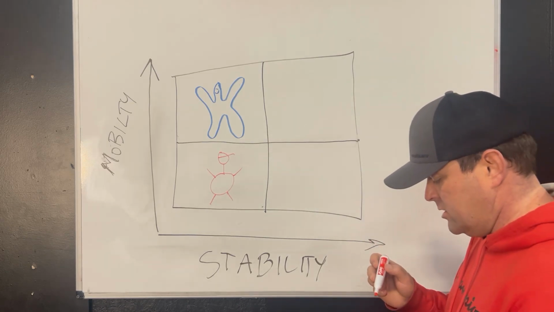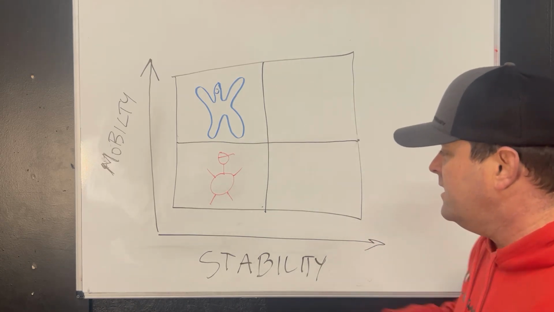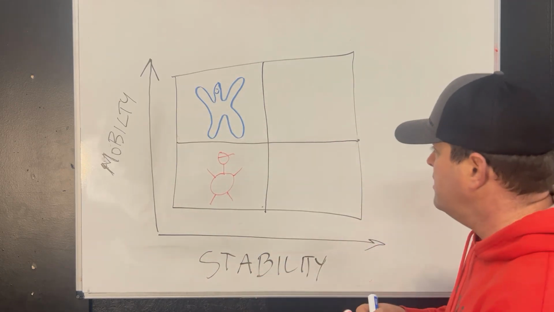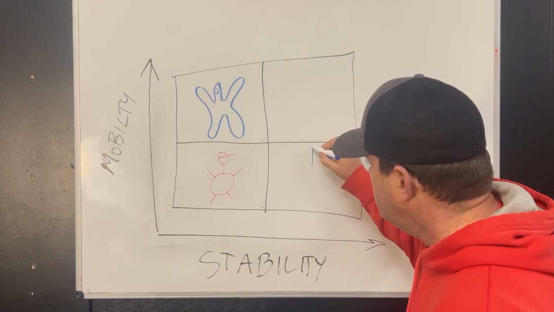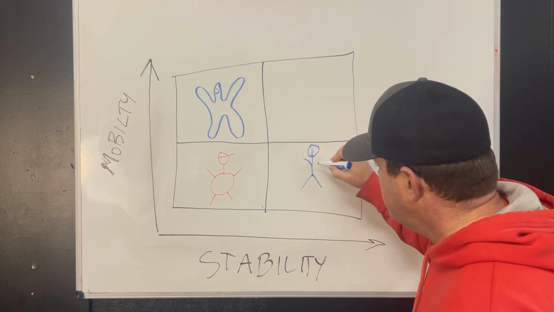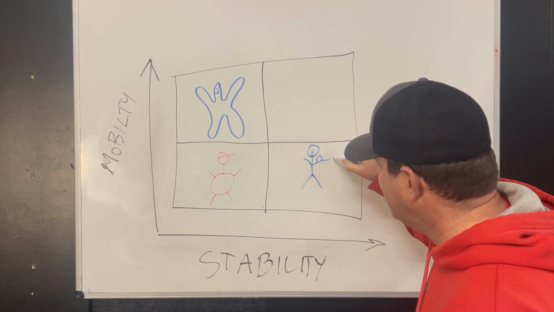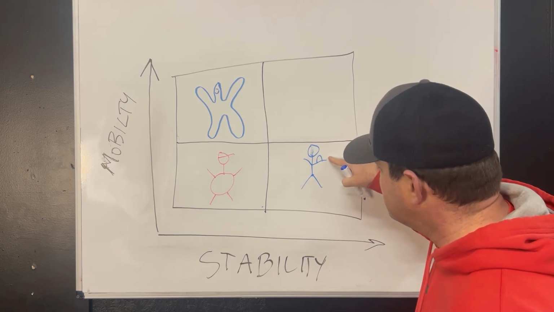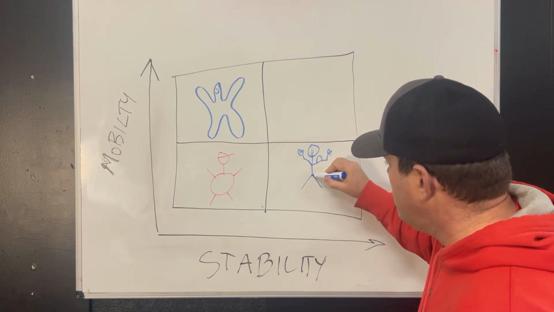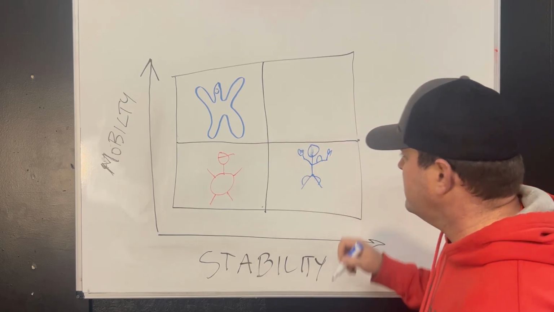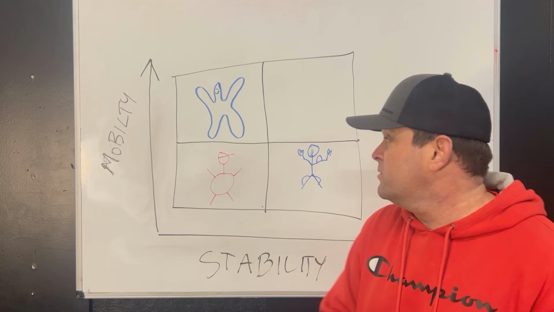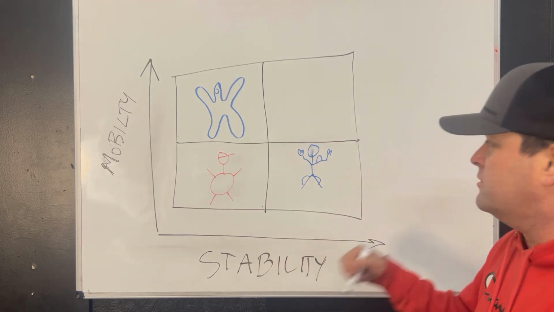Then we come over here to the lower right. What does it look like if you have a lot of stability and no mobility? Well, those are the stick guys. These are your gym bros, right? So these are the guys with all the big muscles. I'm a horrible drawer, but these are the guys with all the big muscles, and they're super strong, but there's no mobility, and so they look like they could rip the roof off a house, but they're too stiff, okay?